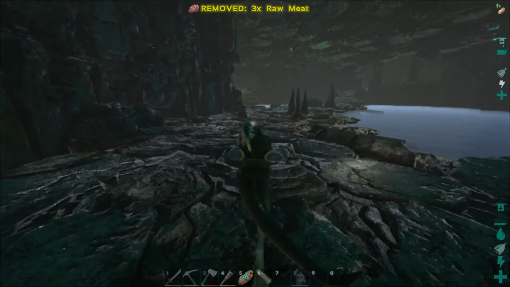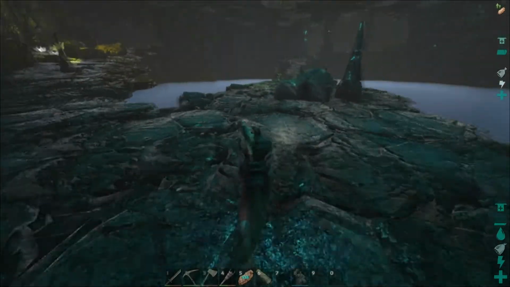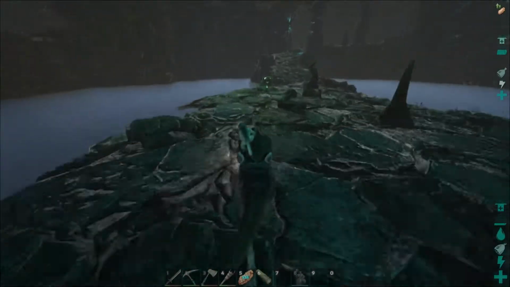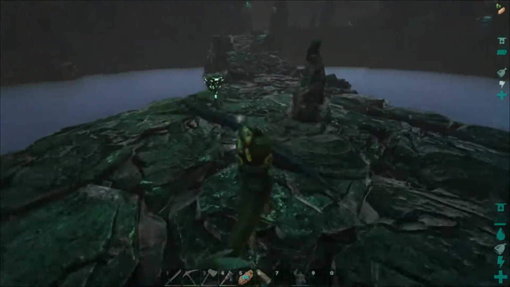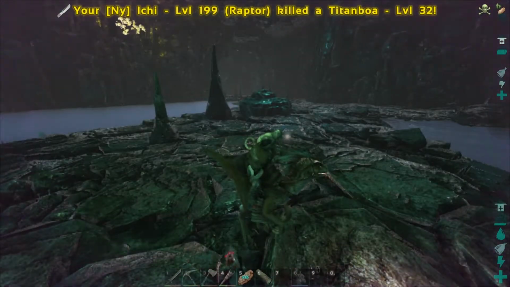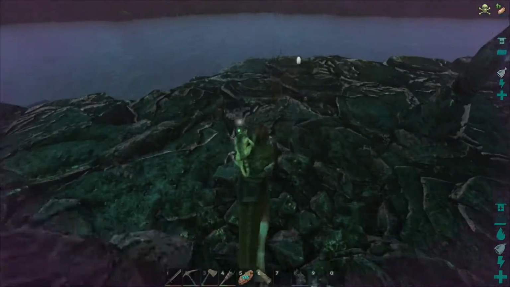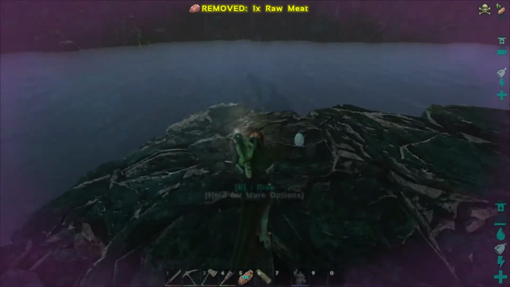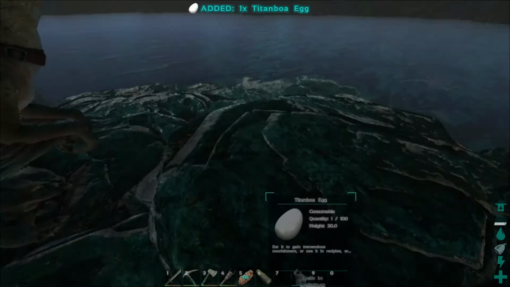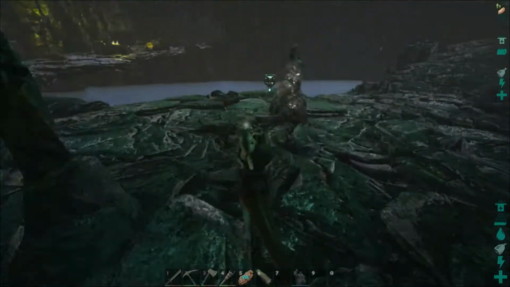And for me personally, I know it might be a little less fun for people, but I wanted to show how easy caves can be. At first I was very afraid of them. I'm not as much anymore. They are pretty unique as long as you don't get caught by the... There's a Titan boa egg. Hey guys, that's what I'm looking for. 2 minutes left. Bam. That's so pretty too.